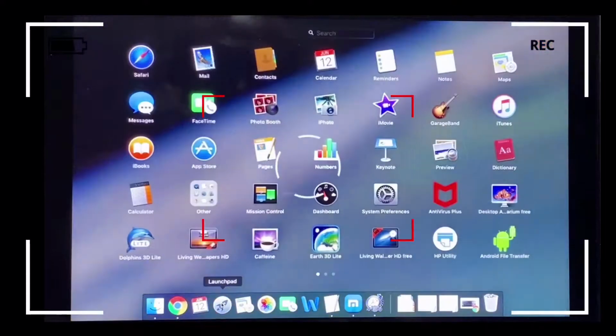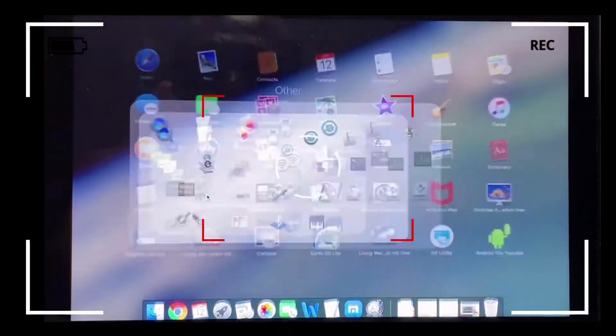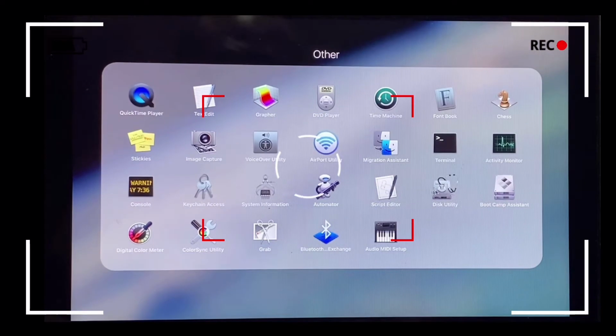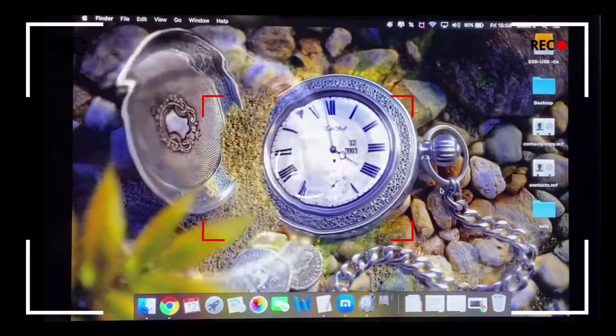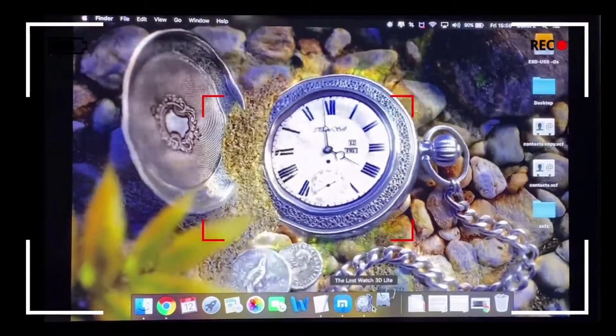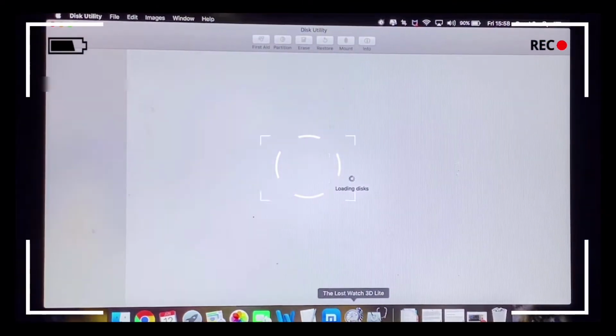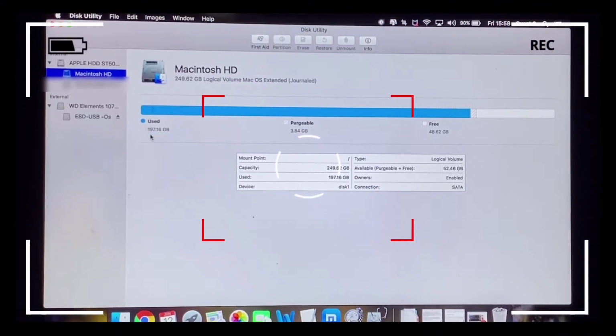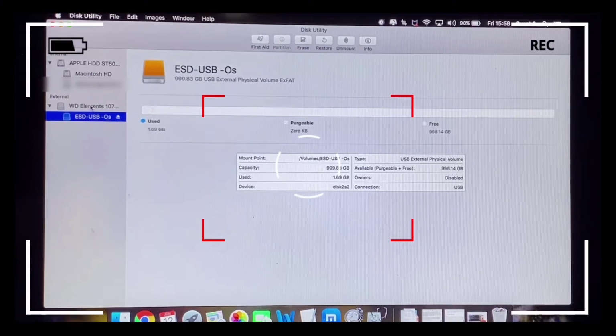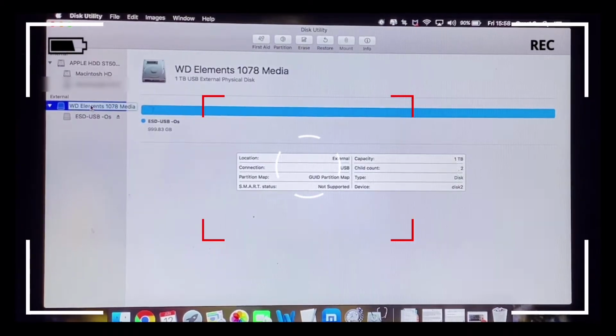So before we start, click the launchpad at the bottom of the screen, click on Disk Utility, and so you can get the dialog screen. Right, so essentially this video shows you how to format your external hard drive and also how to select your hard drive for a Time Machine backup.